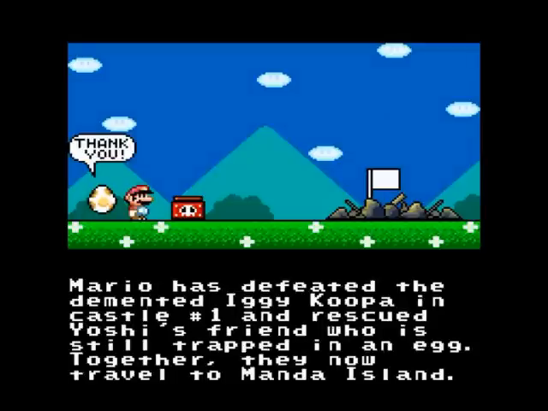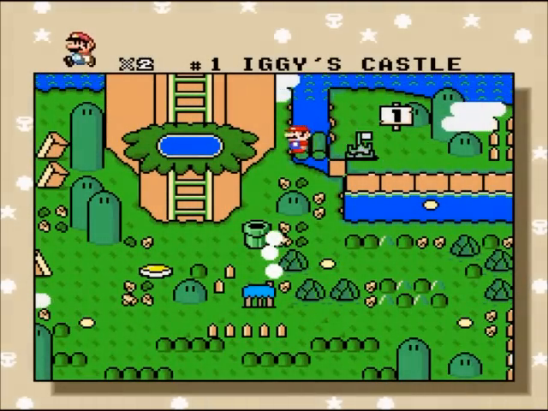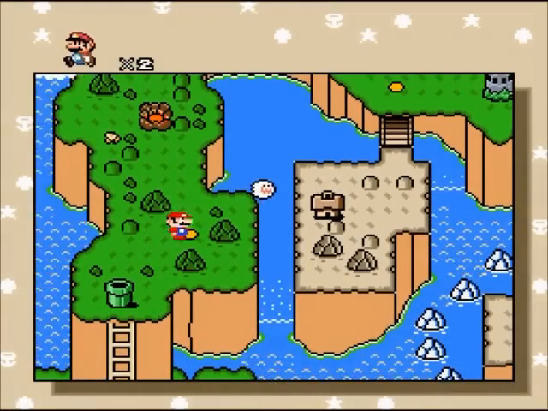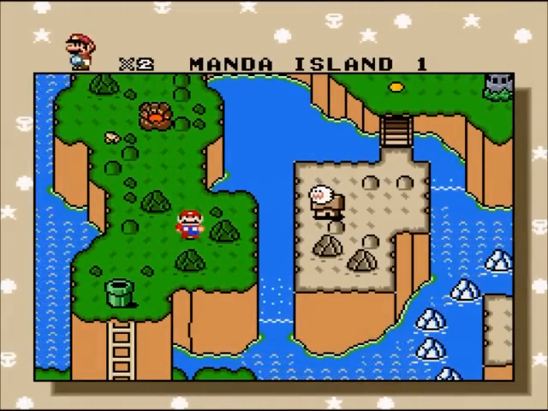This is Manda Island. That is where we're going next. Where we will face levels with names like Manda Island 1 and Manda Island 2. Also, maybe the Green Switch Palace, if this is following the original lore. So, let's see what's going on here in the big overworld. I will not spoil, but I may look myself.